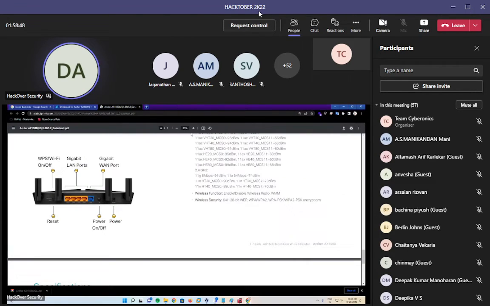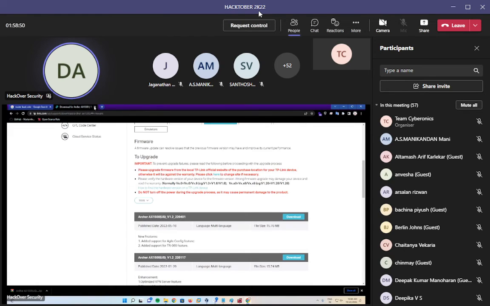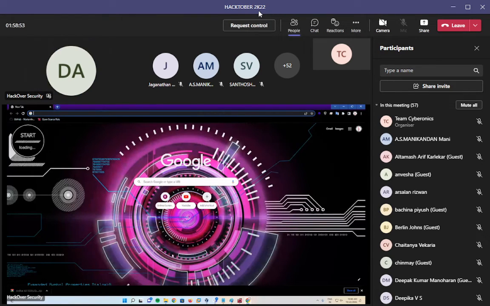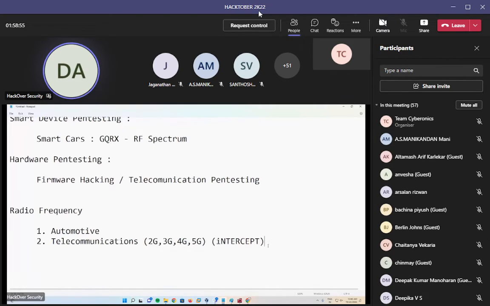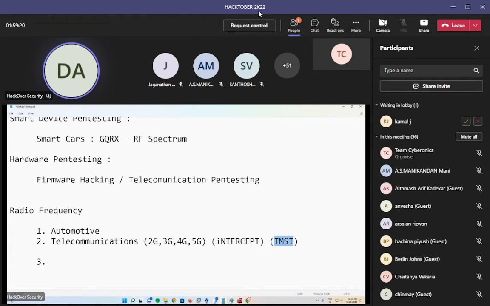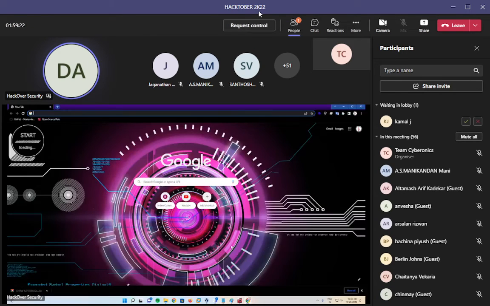I've told you about this IMSI catcher script, and fine. To intercept the traffic, it uses IMSI catcher scripts. And what is the IMSI? It is nothing but the number behind your SIM. Okay, the IMSI number.